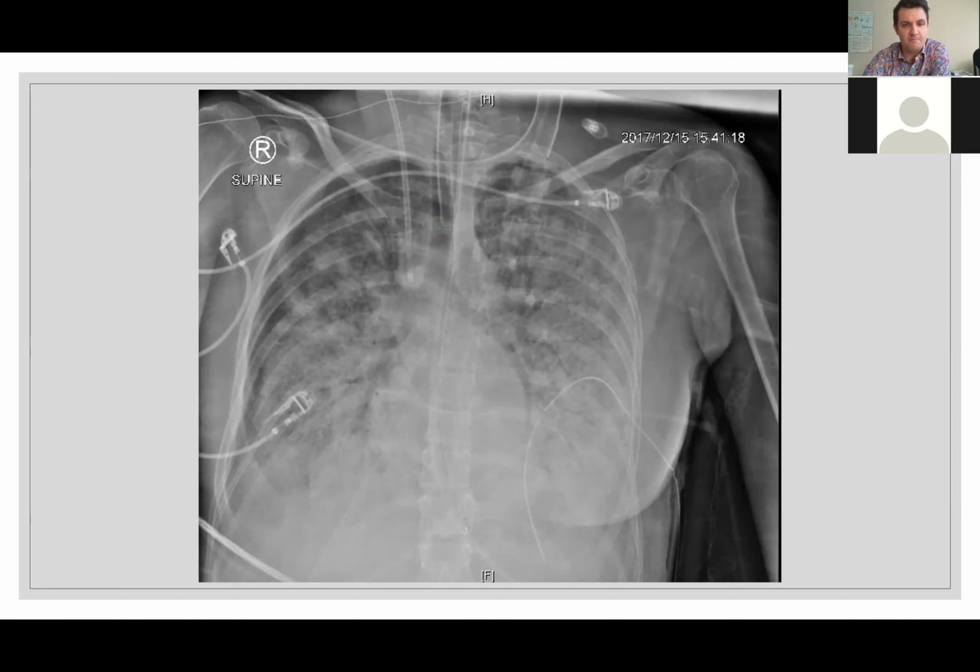So we have barotrauma, which is high pressure damage. We have volutrauma, which would be obviously increased stretch of the alveoli and loss of elasticity. We have atelectrauma, which is probably one of the more emerging important features of ARDS.